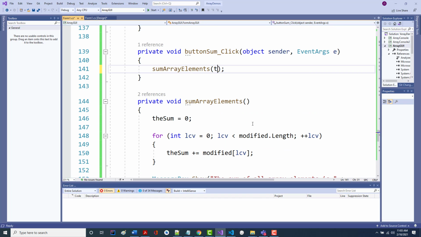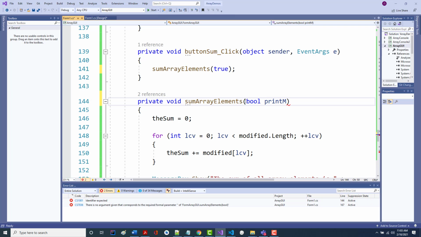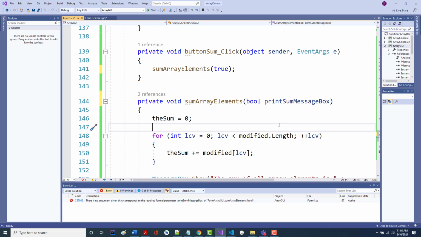So I'm going to pass in here true, and then in here I'll have to change this, so it'll take a Boolean. So bool, do I want to, and I'll call it print sum message box. Okay, that's what that's going to be. Does that make sense to everybody? Now, we didn't set it to false yet, but we will in just a minute.